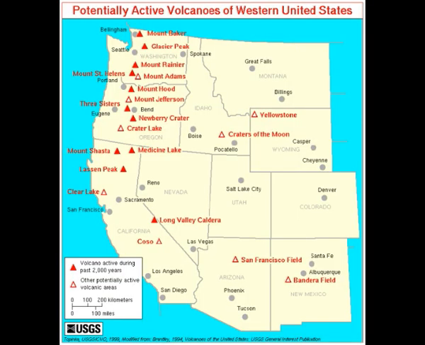Now these are the high threat volcanoes, as you can see. The ones that have had eruptions in the past 2,000 years are in the red triangle. So Long Valley Caldera, for example, Lassen Peak and Mount Shasta, and as you can see all the way up towards Washington, Oregon, have had eruptions in the past 2,000 years. This is an area of subduction, the Pacific plate subducting underneath the North American plate. And of course, it's a natural thing that we have all these earthquakes there.